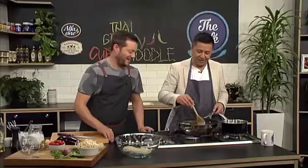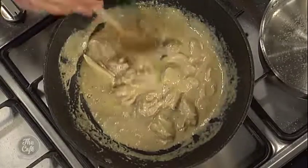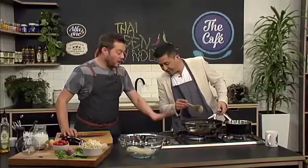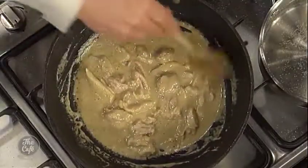There's a top tip for you there. Yeah, there you go. Thanks. OK, cool. This is smelling incredible. Simmering away there nicely. You don't want it too high, do you? No. So just keep it on a nice simmer, and then we're going to start adding the ingredients. It's still probably about 10 minutes away from finishing at the moment.